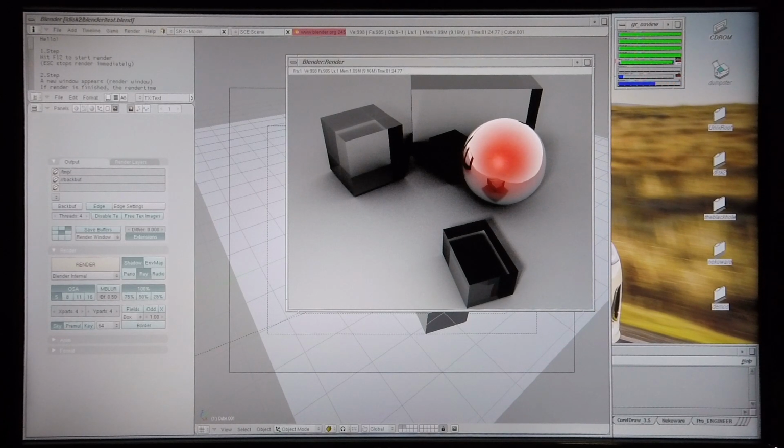Okay, this warm-up test was completed in 1 minute, 24 seconds and 77 split seconds. I'm going to conduct the same test again just to show you the difference once the initial warm-up test has been carried out. So it'll be exactly the same settings, 4 threads and the screen split up into 4 parts by 4 parts.